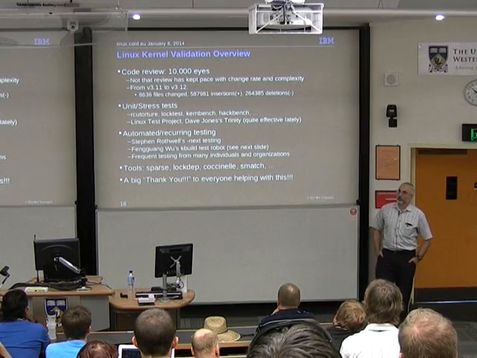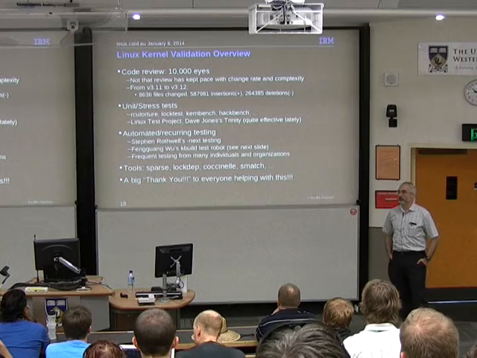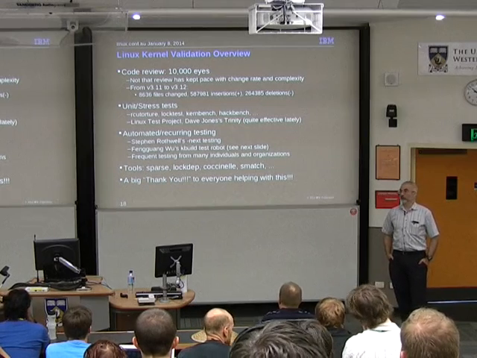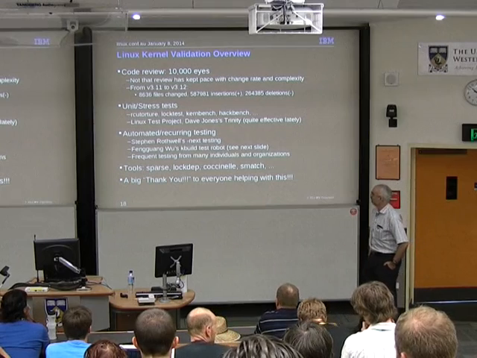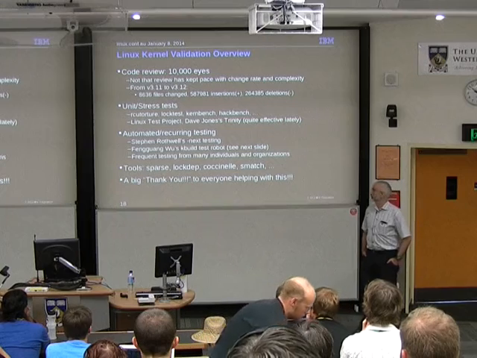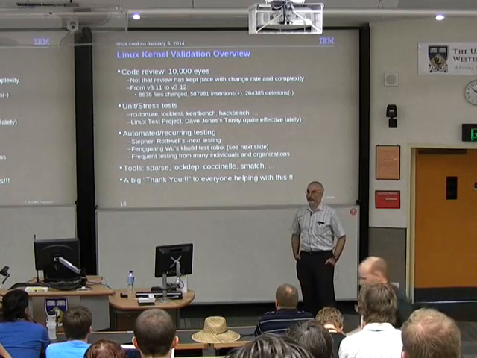There's also automated or recurring tests. Stephen Rothwell's -next testing has been around for a while, and I think it's done a really good job of doing integration testing for the stuff that's going to go in the next merge window. Fengguang Wu's 0-day build robot does individual tests, and it's been very helpful to me. And of course, there's just a lot of other testing going on.